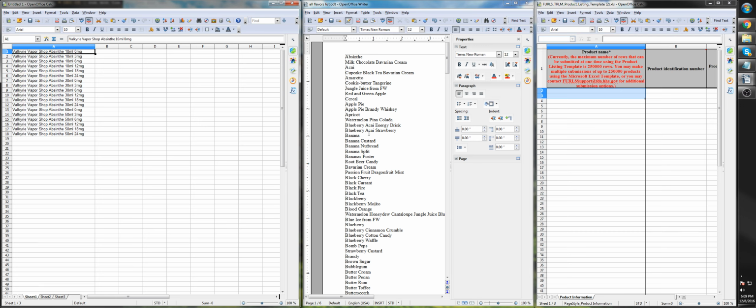So once you've got these three windows open, you're going to click here and make sure that you're on this line, and you're also going to make sure that this blank spot right here is selected. So right here and right here, and you're going to want to make sure that this is highlighted as well.